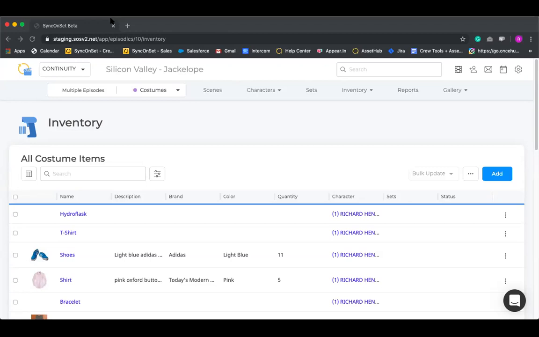So the answer to that is if you don't know at the time of uploading the script that it's going to be the same character, you can go ahead and keep it as Cop 1. Once you realize that's Officer Gleason, who will already exist, you'll just assign Officer Gleason to be in that episode and then assign the scenes for Cop 1 to Officer Gleason. Then you could go ahead and delete Cop 1. So basically, you would have to manually reassign the scenes for Cop 1 to Officer Gleason, but Officer Gleason already exists, so you don't have to create that character again. All you need to do is drop him in the same scenes.